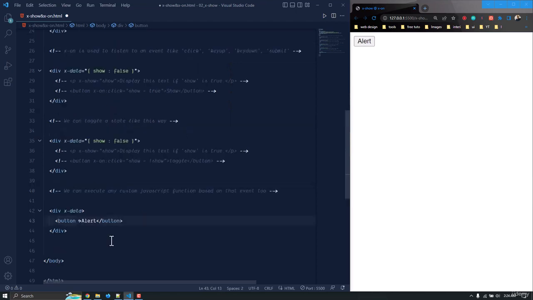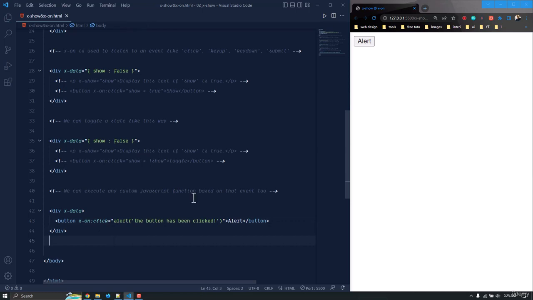So we are going to listen to an event. So x-on, let's say click, and we want to use the alert. Let's say the button has been clicked.